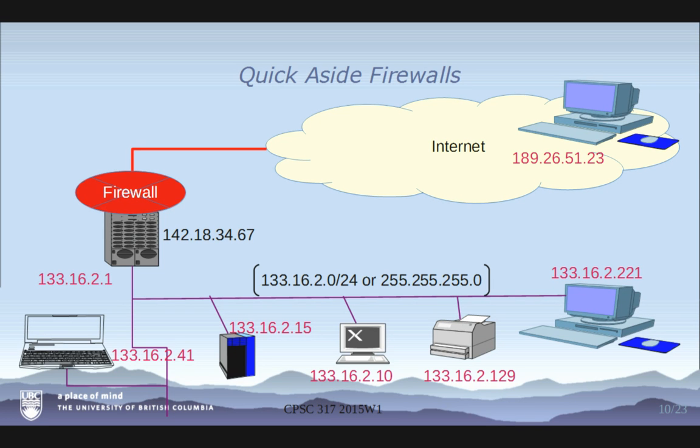So this is the general idea: you have a firewall there, and you establish rules that say what's allowed to come in. For example, one of the machines that I have set up in the department will not accept traffic from any machines that are outside of the department network or my home machine. If it comes from anywhere else, it just ignores it. How does it do that? It looks at the source IP address, and if the source IP address doesn't match the list of IP addresses that I say are OK, it just gets dropped.